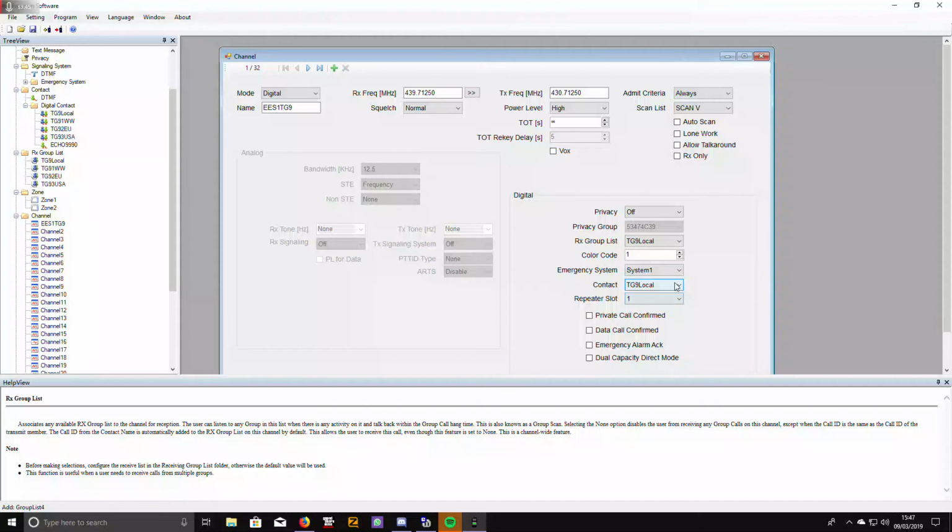Now when I choose the receive group, you can see, because I altered the first one, it's already changed to talk group 9 local, but I have the other options that I've created there as well. So we'll leave it at that. So this will now transmit on talk group 1, receive on talk group 1, it's got color code 1, it's on slot 1, so we're now happy we've got a channel correctly configured. And this is all we need to be able to start to operate. But just to finish this off, I'll create the other channels.